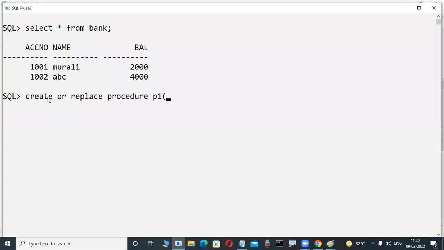Whatever account number I'm passing, something is there. Again, here the amount, the withdrawal amount. How much amount I'm interested to withdraw, like that I'm passing. Now here, the available balance, I want to check like that only. Don't write it, these are all things you don't have an idea about yet.